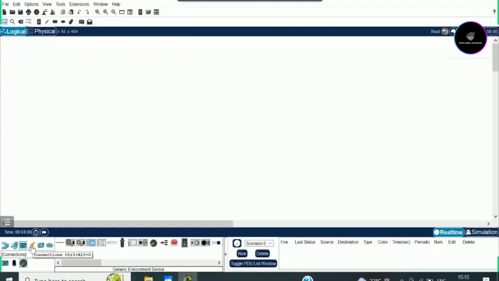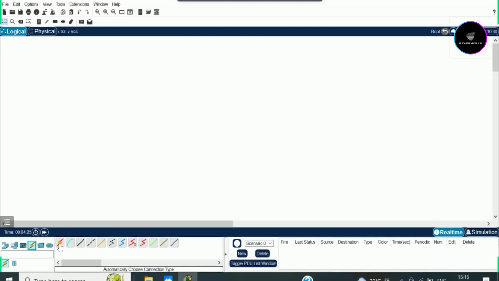Now you need to make connections between devices. Okay, so it's very important to understand this part, to know this component, because these are nothing but cables, your connections. You need to connect these devices. So when you click on this icon that looks like a thunderbolt, you have connection, you have the available cables that you have under connections.